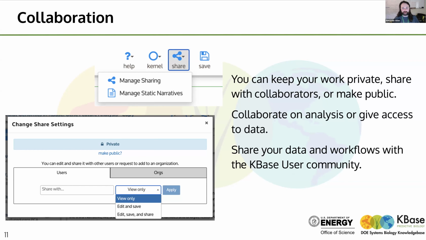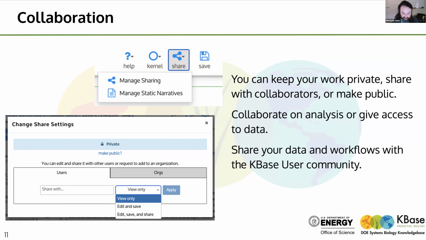As I mentioned, you can work with other users. So within a narrative, you have the ability to share your work with and share access to the narrative with other collaborators or KBase users. So, we're probably all very familiar these days with working in, like, Google Docs, where you can have multiple people operating on a single document.